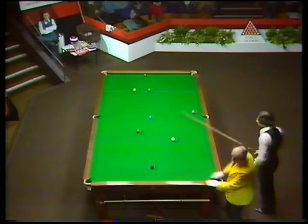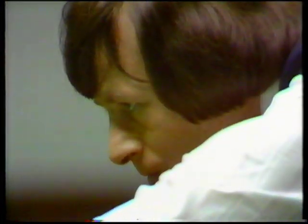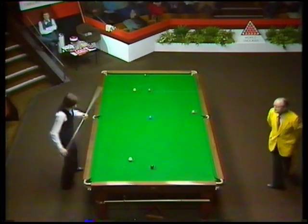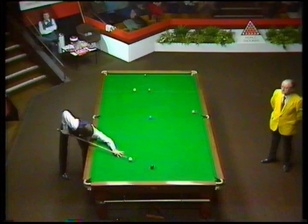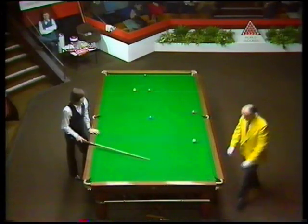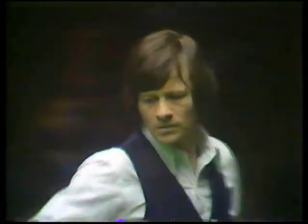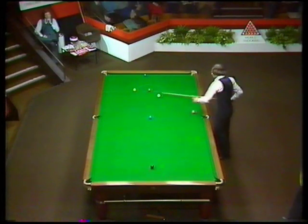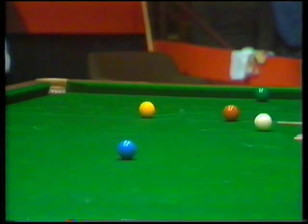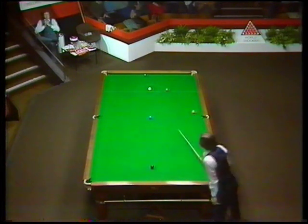An electric atmosphere here in the Crucible Theatre, Sheffield. The 15th black coming up. He's gone a little too far on the yellow, the green sitting on the bottom cushion. Played it with terrific side, but he's so unlucky.